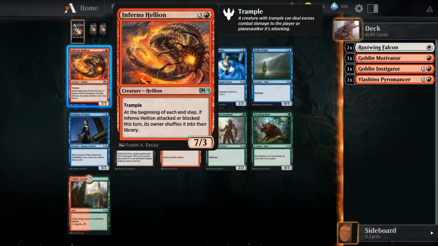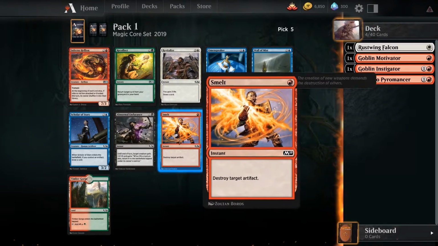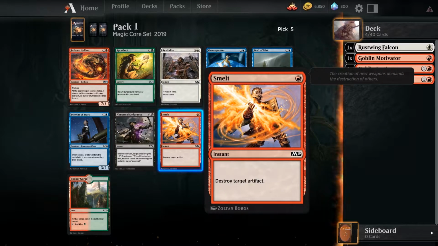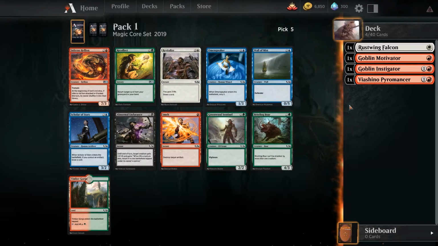Oh, what are you? Yeah, interesting. I mean, that's ultimately just going to be a really expensive trader, I think, most of the time. I don't think about Smelt, no. I mean, artifacts are definitely playing a role in... Ravnica is coming next, isn't it? Yeah, we're heading back to the guilds.